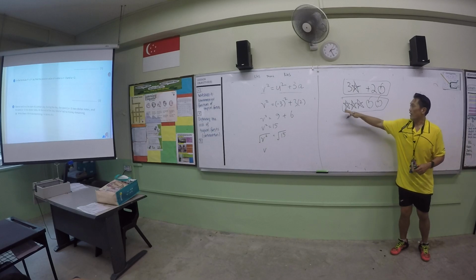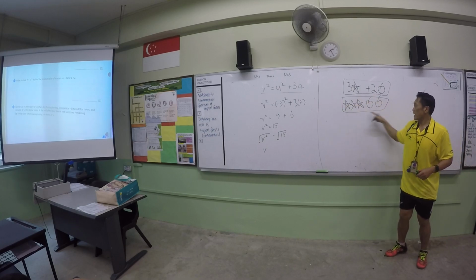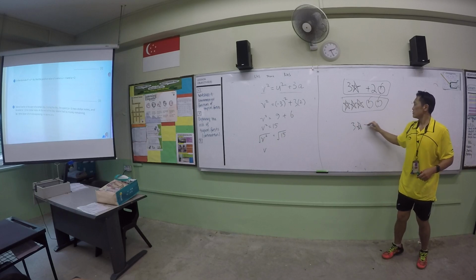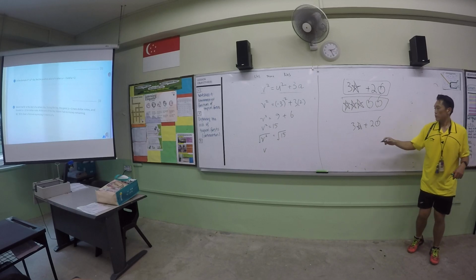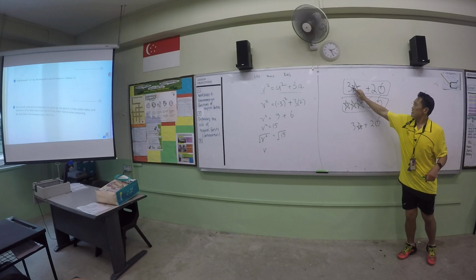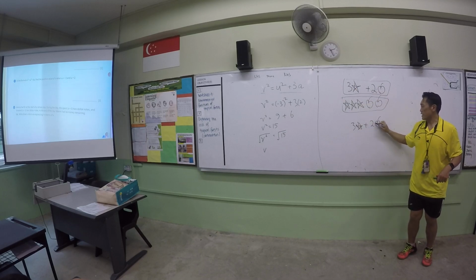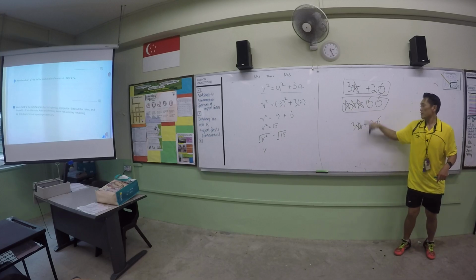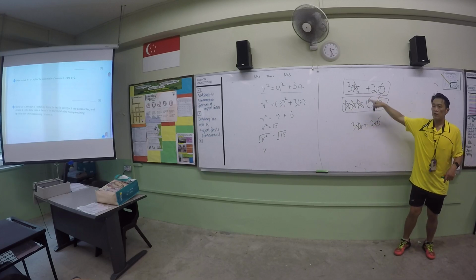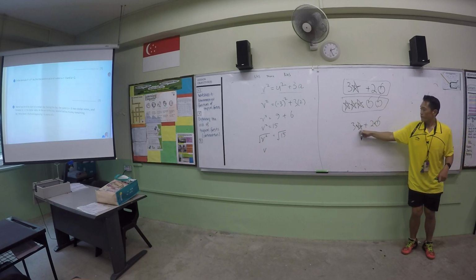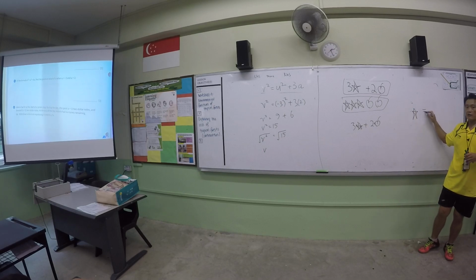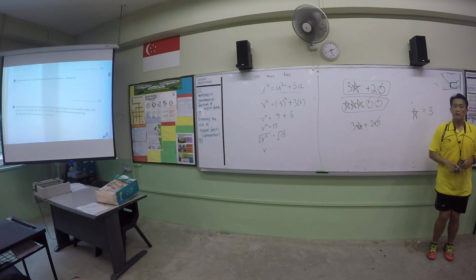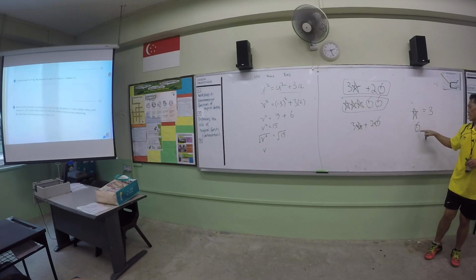Okay? So at first, this means there are 3 stars and 2 apples. Now, whenever there is nothing in between, it is actually a multiplication, which is why it ends up being 3 stars plus 2 apples. Altogether, there are 3 stars and 2 apples. So, at first I don't know what is star, but after that, if I tell you, each star represents 3. Each apple is actually a short form of the number 5.